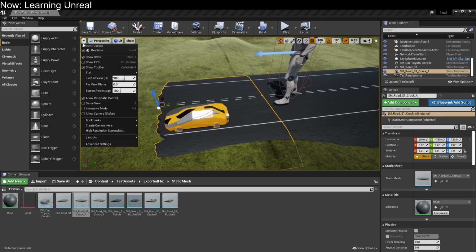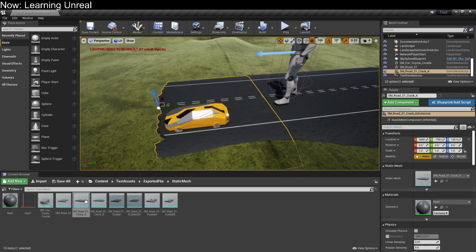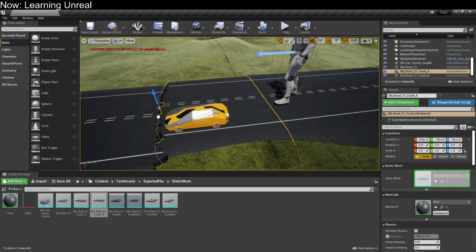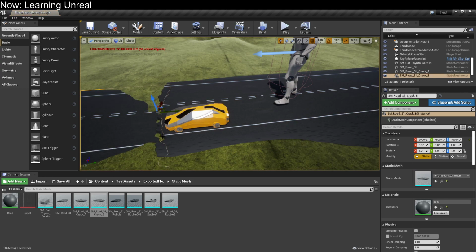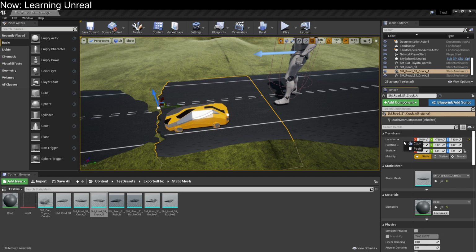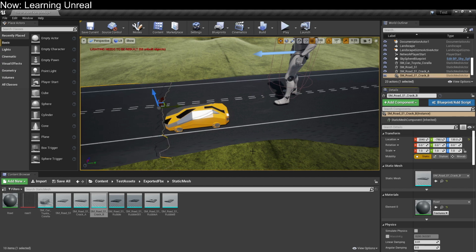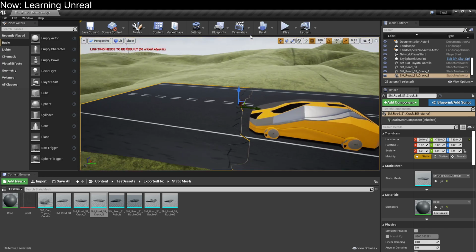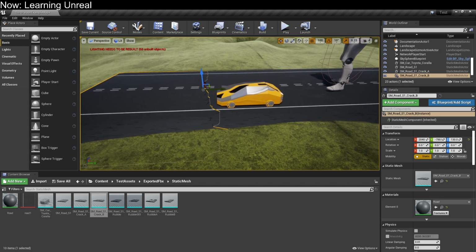So one of the dangers, I am working in Unreal now. It's a completely new environment for me. I mean, I puttered around with it a little bit way back in days gone by, but by and large, it's something I've never actually tried to develop a game in. So it's basically new. And here you can see what I've done is I've just created a simple road with a simple crack just to test and see whether or not this would work out.